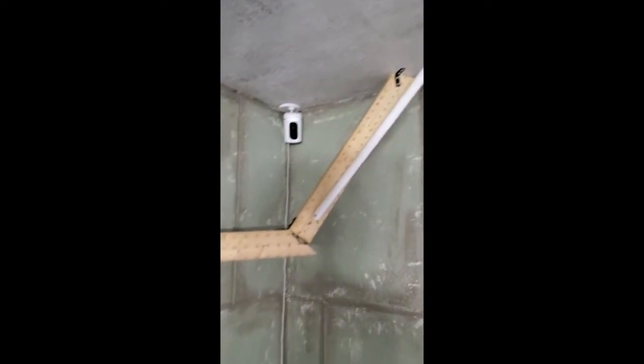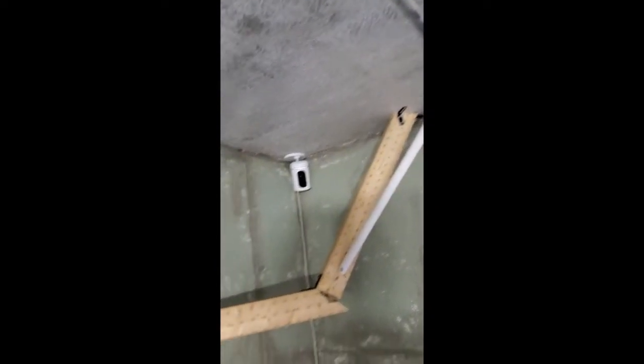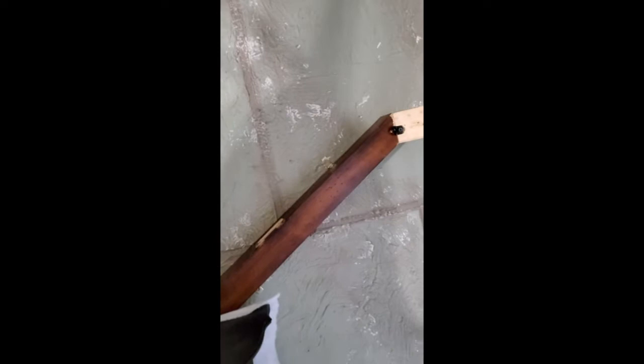That's the plan. We'll see how it turns out. I finished building the structure of the tree, and it looks like shit. It doesn't have to look pretty because it's getting covered. See, there are individual branches with PVC pipe. And the bits at the top are anchored in because, in fact, all of this is really anchored in because it's drywall. So that's the structure.